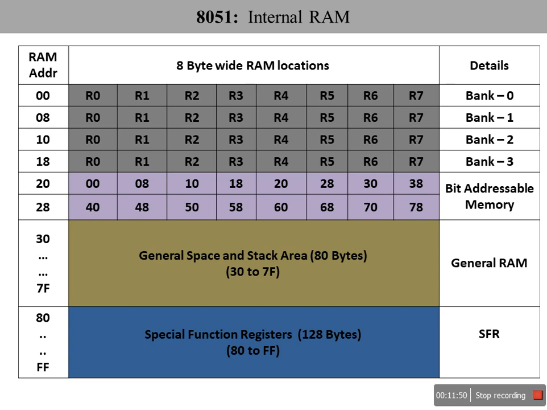There is a concept of bit addressable memory and byte addressable memory. Say byte addressable memory, for example, if I want to access some register in bank 0, say R7, when you say R7 register, the complete R7 register we will be accessing. That way of accessing memory locations we call byte addressing. Whereas, for example, if I want to access only the third bit of R7 register or the fifth bit of R7 register, since R7 register is 8 bits wide, we should be able to access a single bit of these registers.